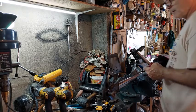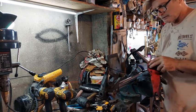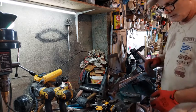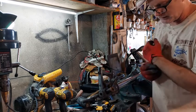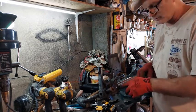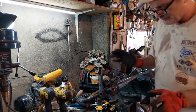Okay, figuring this out was a little bit tough. Of course, I went on the internet to try to figure out how other people had done it, but basically had to drill this out. I tried to get down to where there's an Allen screw in there, but the Allen screw wouldn't work. It got stripped. So I went ahead and just drilled out the Allen screw till I just barely saw the threads of this, real carefully. So I got that out.